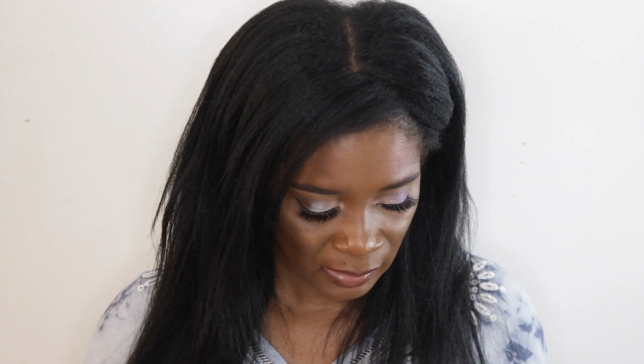I even forgot I had hauled this. I literally had to go through my Sephora app to see what I purchased. But this was the Nars bronzers they brought out, and I love the packaging. This is in the shade Punta Cana, right? This is Punta Cana. And this didn't work out for me. It was way too light. I'm giving this to my niece. It looks a little deeper in the pan, but it didn't show up, you can barely see it. It has like a reddish color. I don't know. This didn't work out for me at all. I don't really like it.